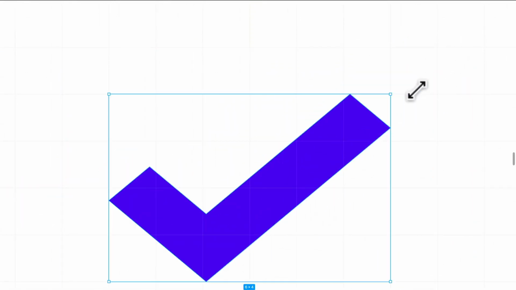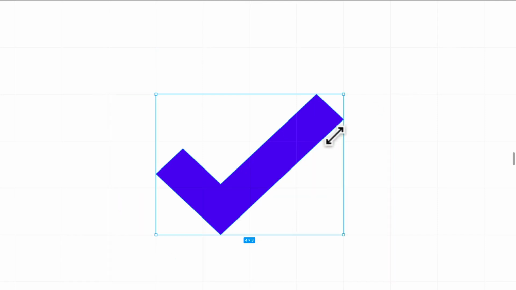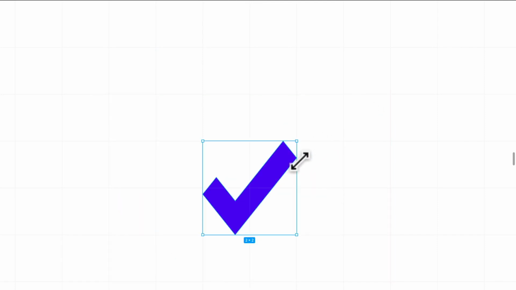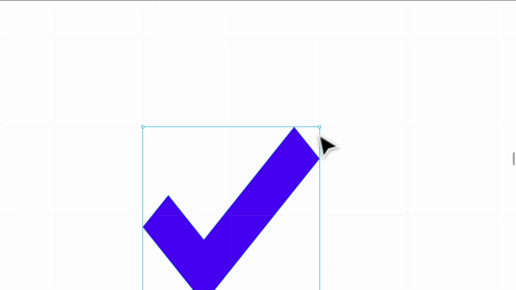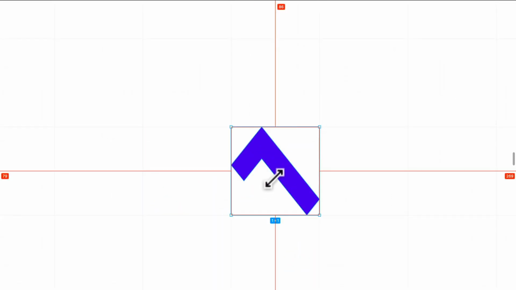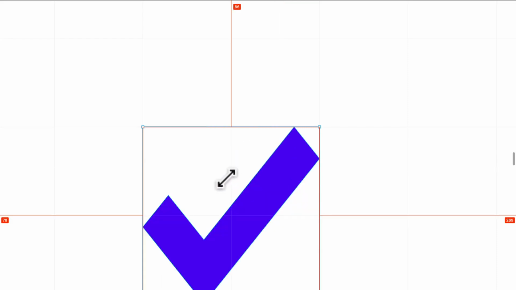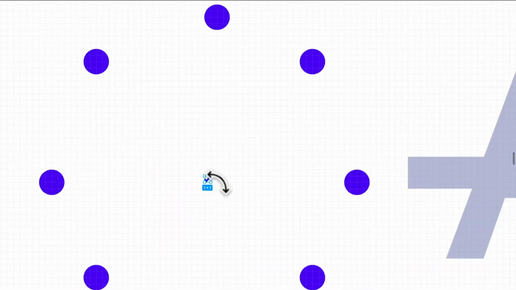So we're going to hold Shift and Option. We got it down to 2. Can we get down to 1 and 1? Here we go, 1 and 1.